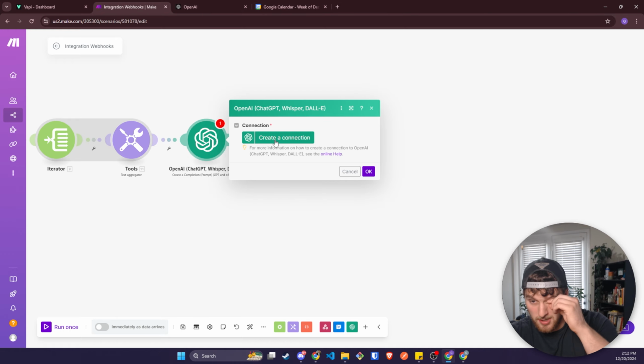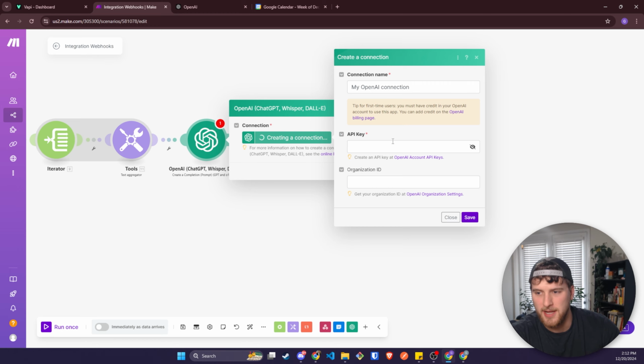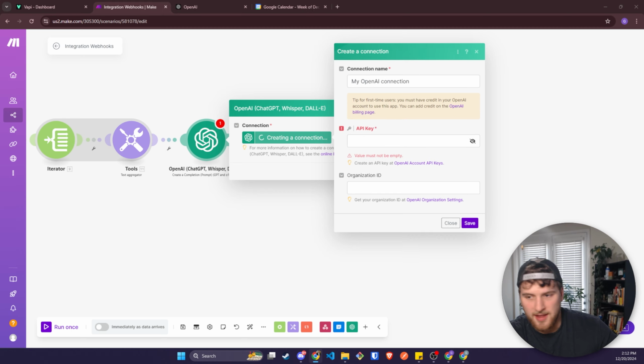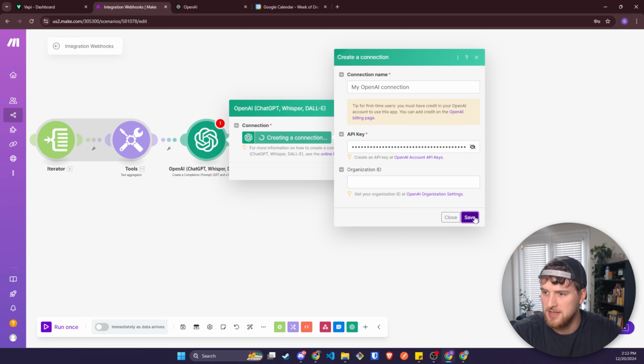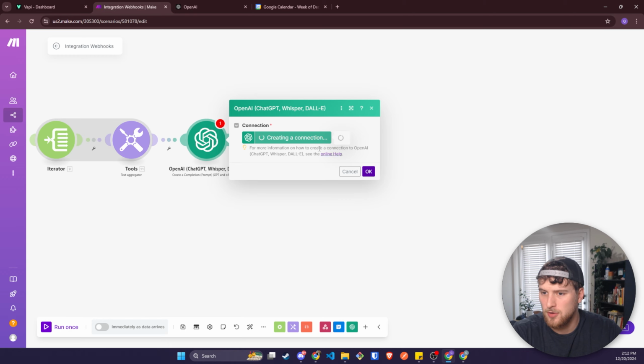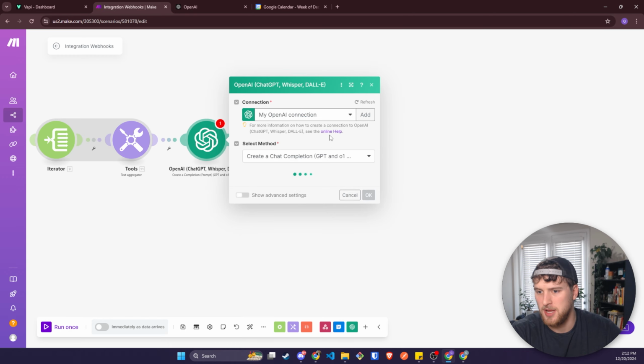But next we need to connect our OpenAI account. So if you haven't already, go ahead and make an OpenAI account. I'll have a link again in the description to where you can do that, and a link to where you would get the API key, or at least the route to where you get the API key. I can't show exactly where to get that because it would expose sensitive stuff about my other keys, but I'm going to paste my key here. You don't have to have your organization ID, and then click save. And then this will connect to OpenAI for us.